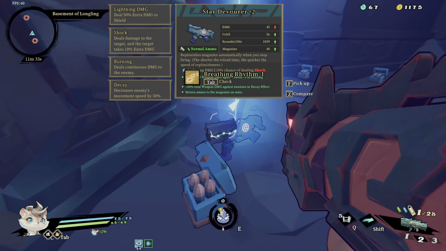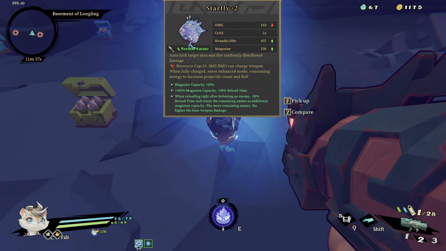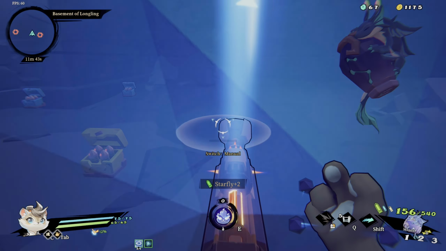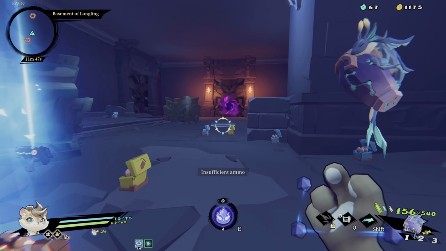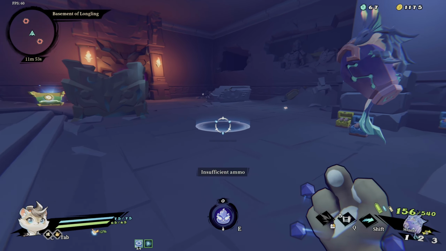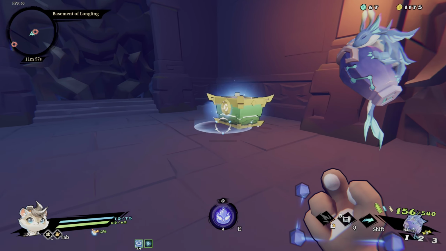Starved Darks. The low damage ones are kind of okay. This is going to be, you know what? Let's do this. So, what is this thing? Insufficient ammo. How much ammo do you need to shoot this thing? How can I have insufficient ammo? I'm confused.